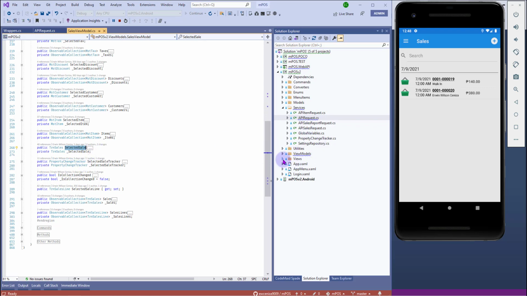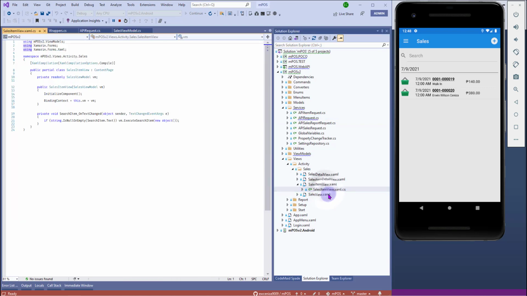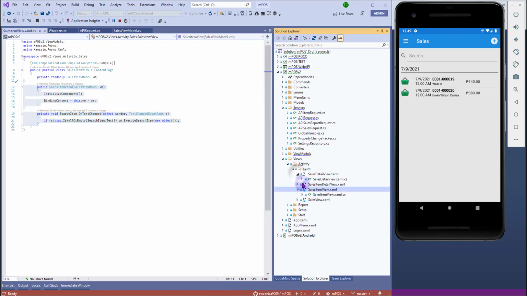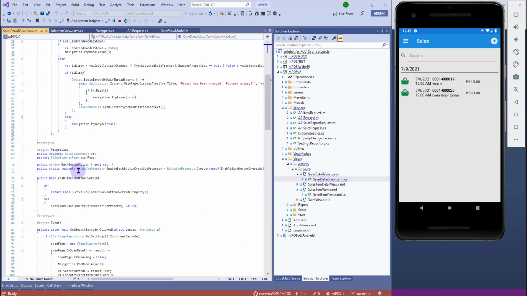So as you can see, when we view our views, like for example, tier and sales item like that, you cannot see any code in any of our code behinds here, except for the tier and sales detail, which is a bunch of codes.